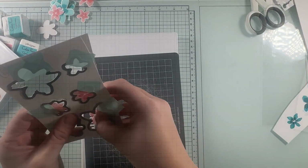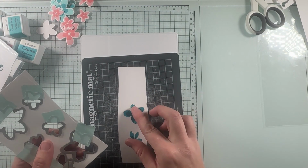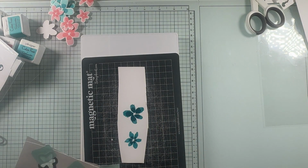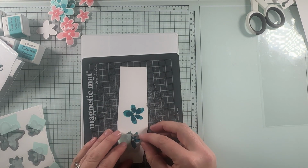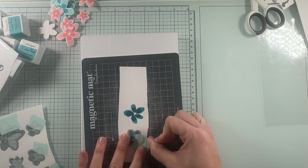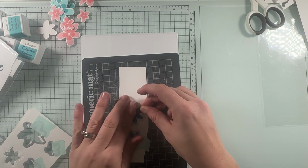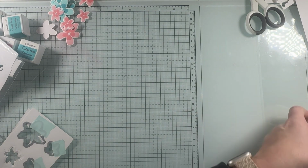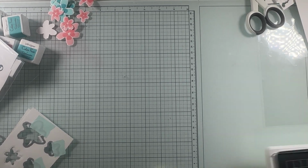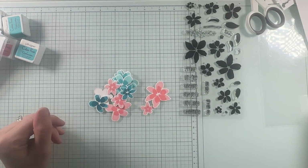So it saved me time in the Misty and it also saved me time over here die cutting everything out. Now I will have to take the two that I did randomly and line those back up, but that just took me a couple of seconds. And we're going to re-die cut those out, because lining up the dies with these flowers is a little tricky sometimes. Once you get the two big flowers, usually you can puzzle together the other ones. But that saved me a ton of time of not having to redo that.